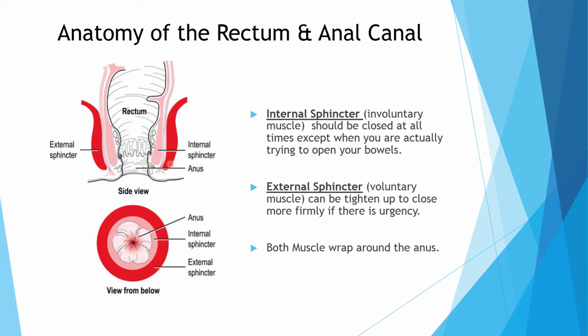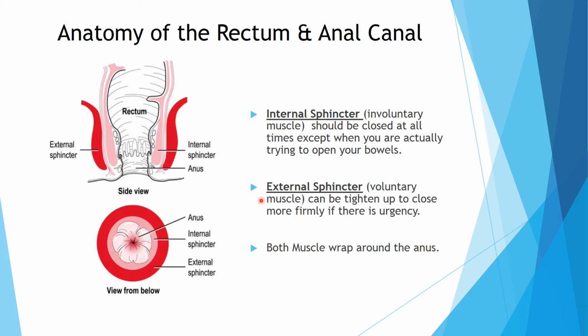This red shaded area you see here, and again here, and also around the circular area here of the anus, is another muscle, and it's called the external sphincter muscle. This is one of the muscles that you may have had some testing done when you were at the pelvic floor. And unlike the internal sphincter, it's a voluntary muscle. What that means is that we actually have control over that muscle, meaning that we have the ability to tighten or to relax that muscle.